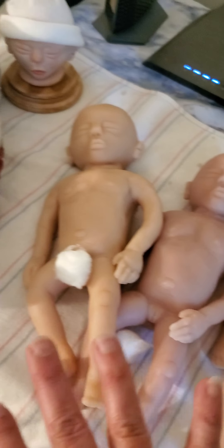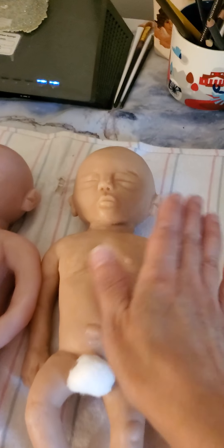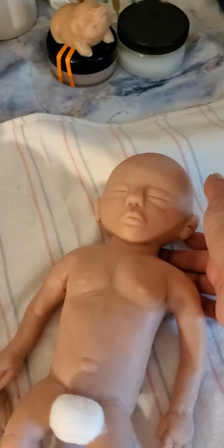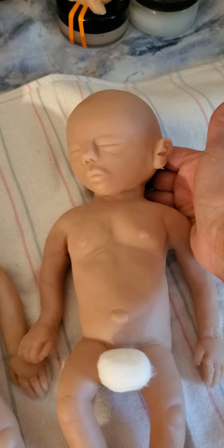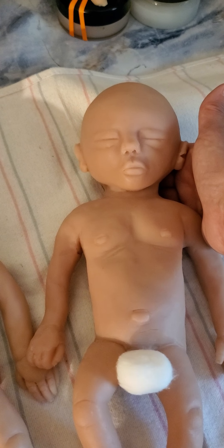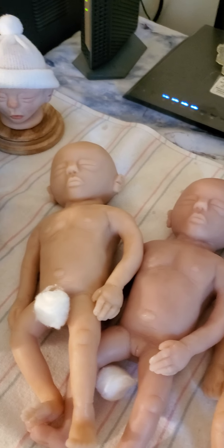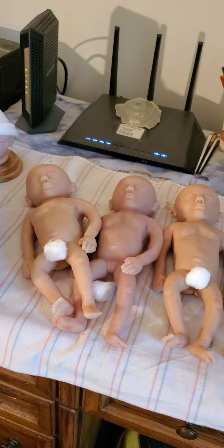After taking them out and washing them, you have to make some silicone repairs. That dent won't be hard to fix — it'll be covered up and you won't be able to tell. And this one is my baby. You can see he's a slightly darker, more ethnic skin tone — that's done by adding more color tint to the silicone before pouring it into the mold. That's why you see the different colorations across the four babies.